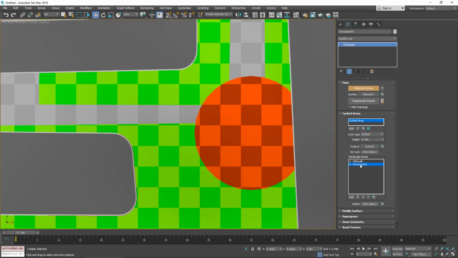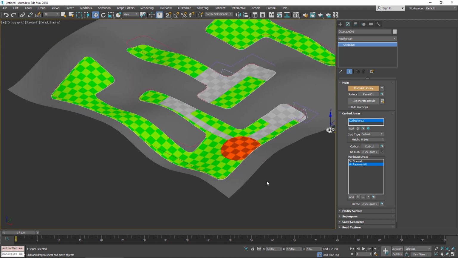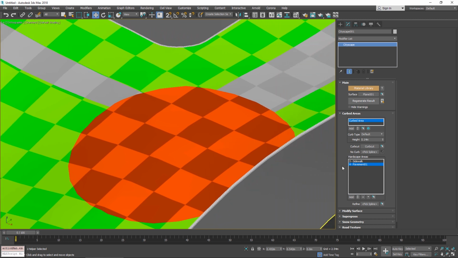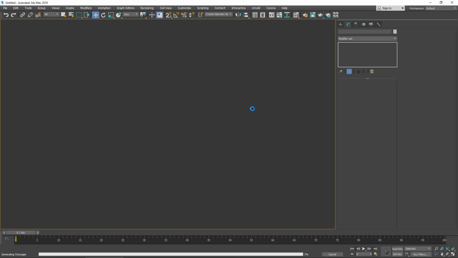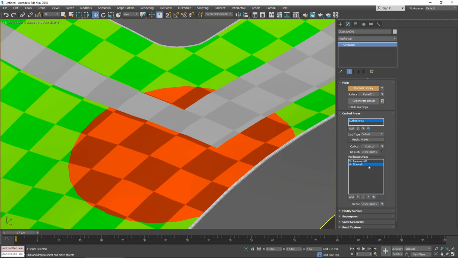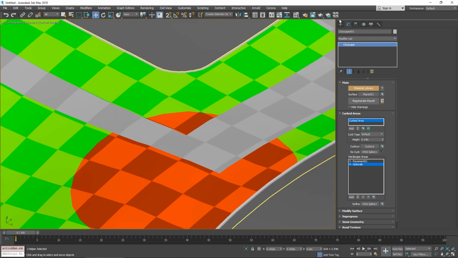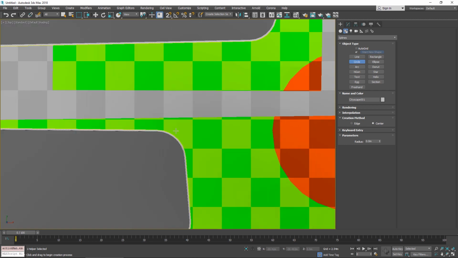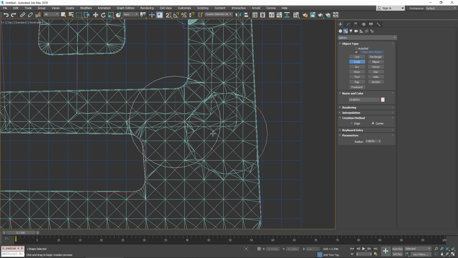If you noticed, there are some numbers in this list. The higher the number, the more the object sits on top of the previous one. So in this case, the circle has a higher number than the sidewalk. So if we change and move the sidewalk down, it will sit on top of the circle. It works like layers, but it's upside down. Okay, so let's just add more circles just to see better how it works.